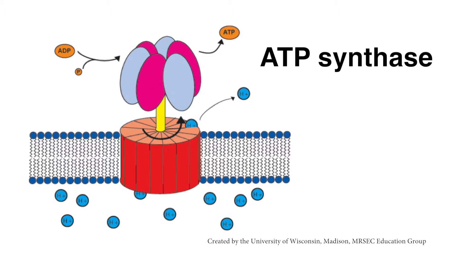This creates a proton gradient on one side of the inner mitochondrial membrane into the outer compartment of the mitochondria. The proton gradient, like water stored behind a dam, represents potential energy which can be used to run the ATP synthase machine.